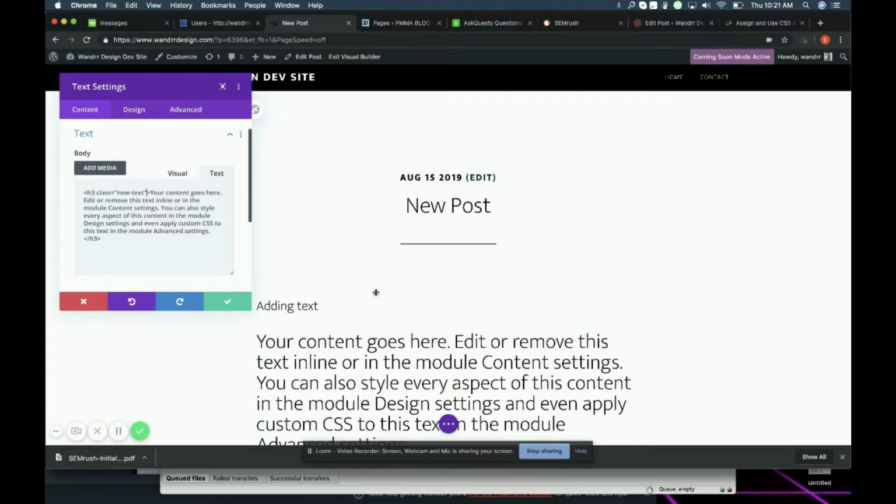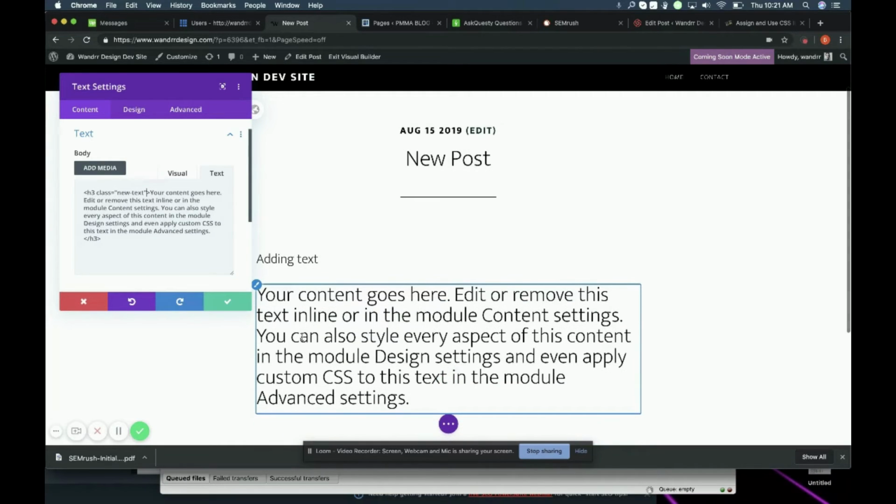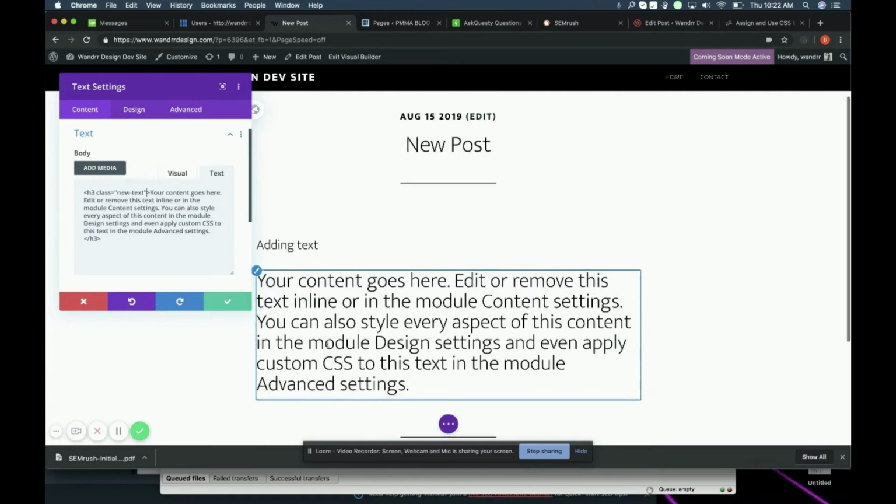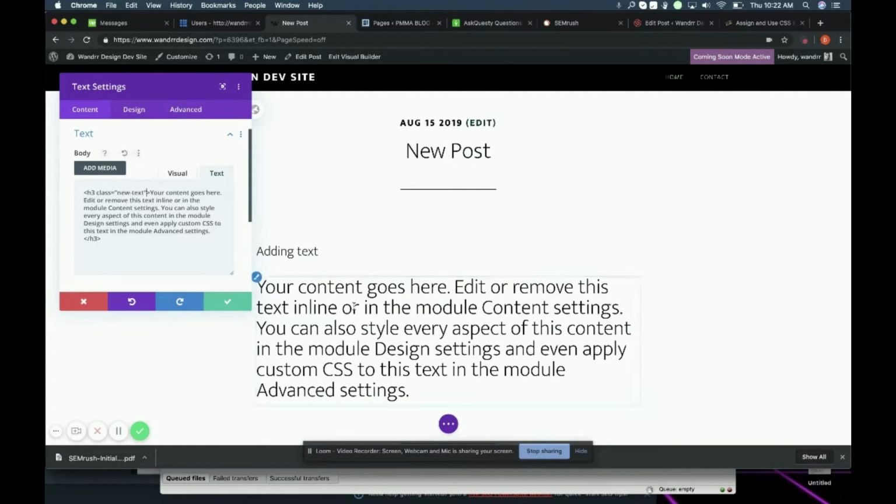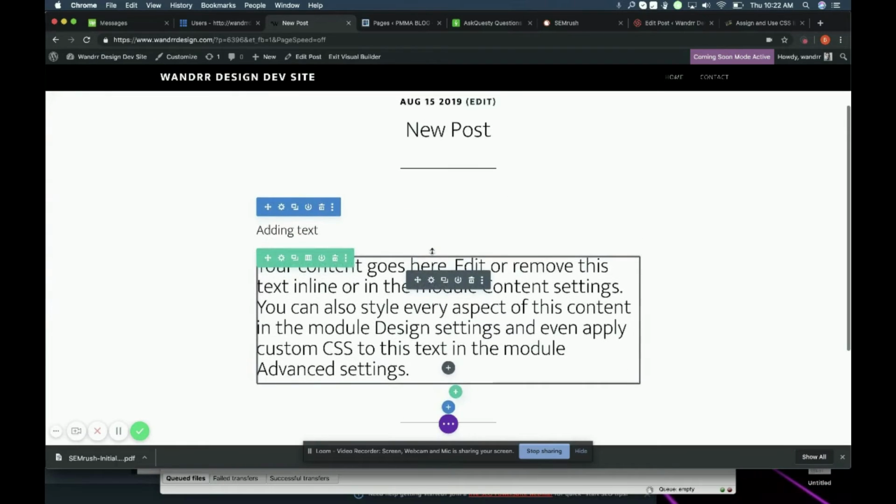And why are you going to want to add a class to your text modules? A lot of the times you don't want to customize all your paragraphs or all your H1s. Usually you want to be specific to your page. So this is why we would add a class or an ID straight to the text that we have. That way, when we're adding our custom CSS, we're only targeting this text block and nothing else. I can also show you how to do it globally as well, but for the time being, we're just going to want to target just this class. So that's what we're going to do. We're going to keep this new text class right on here. Okay, so that's how you would do it through the Divi Builder.